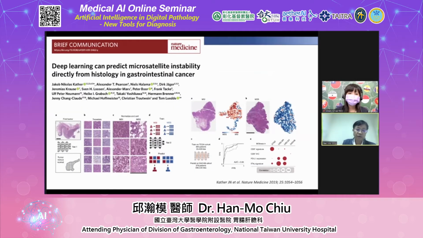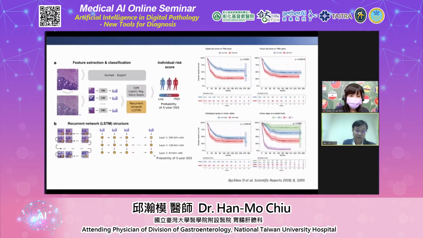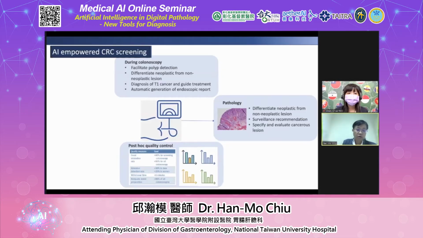Recent studies also revealed that deep learning technology can predict microsatellite instability, which could guide treatment and is associated with prognosis of colorectal cancer, just using the conventional H&E-stained pathological slides. The state-of-the-art deep learning technology is now able to extract and provide more accurate prognostic information from the tissue morphology of colorectal cancer than an experienced pathologist or the currently used TNM staging system. Therefore, it is the right timing to embrace AI technology to facilitate colorectal cancer screening.